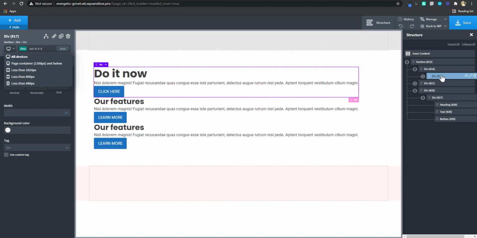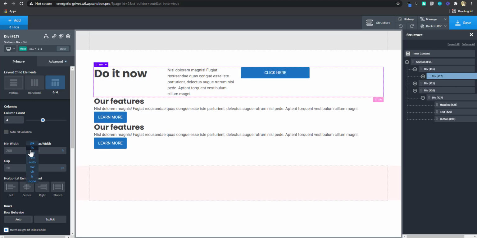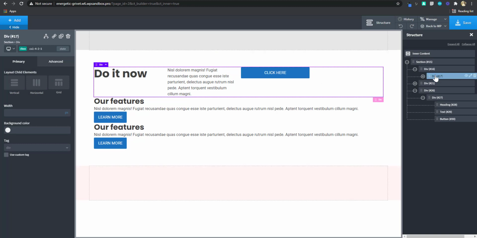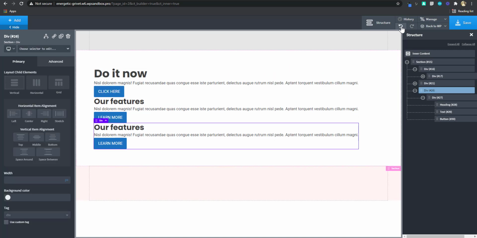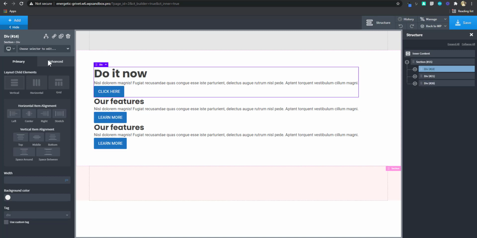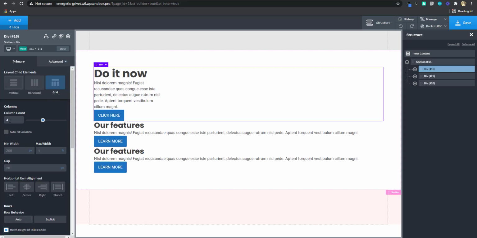Now I'm going to select that div and go to grid layout. I'll set this to 4, and then set the maximum width to auto. Okay, that's wrong. I selected this div instead of this, so let me quickly undo that. I'm going to close this so I can see what I'm doing. Now the first one will be, I really undid that class, column 4 2 1. I'm going to add that class, and then select grid. I'm going to set this to 4, and then set the minimum width to auto.